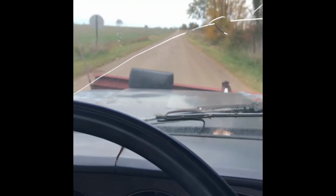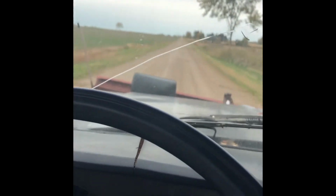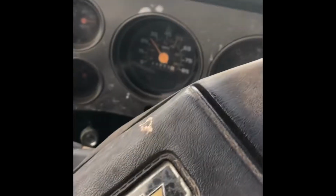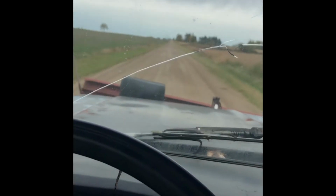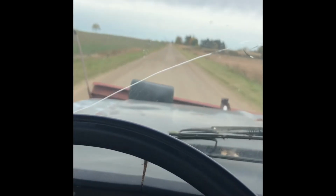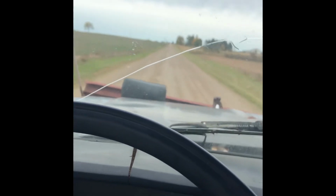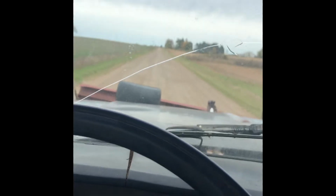Alright everyone, this is a ride home in the new Great Lakes Power Stroke plow truck. It is not a Power Stroke, it is a Scottsdale. And we got it started, we got it working, and we replaced the banjo bolt and the copper washer. And so far we have brakes, throttle, and steering.